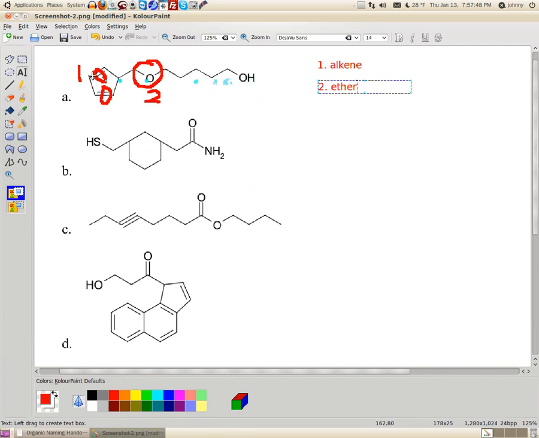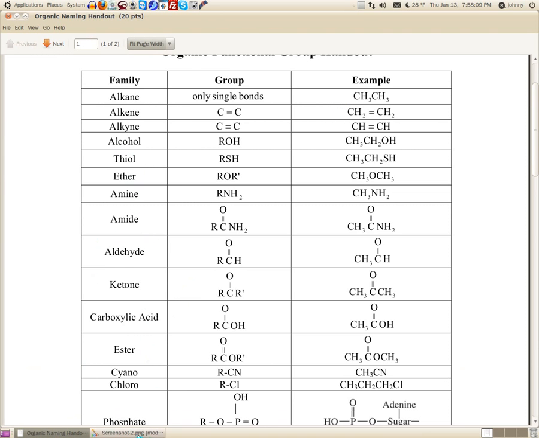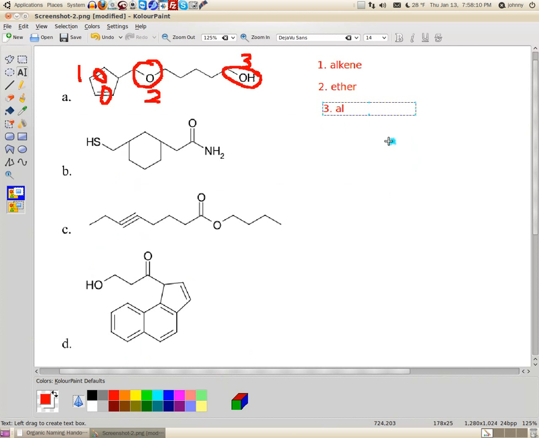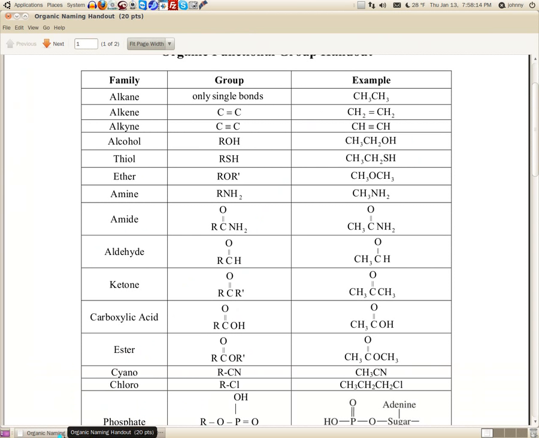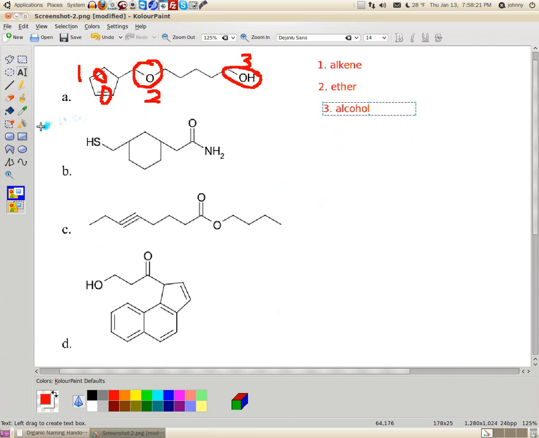So there's that one. So here we have an alcohol group right here. This is number three. So let's go ahead and put that one down. This is an alcohol. So I'm going to put a three here. And I'm going to spell alcohol. A-L. Now remember, I'm not a great speller. So let's make sure we spell this right. Alcohol. A-L-C-O-H-O-L. Got that right. So A is finished. So we're done with this drawing.